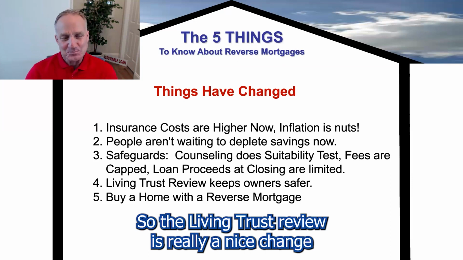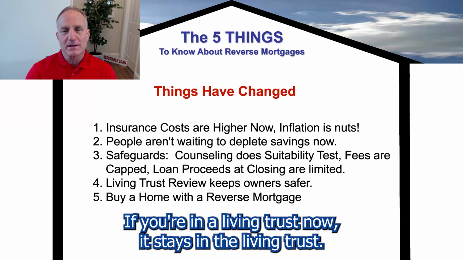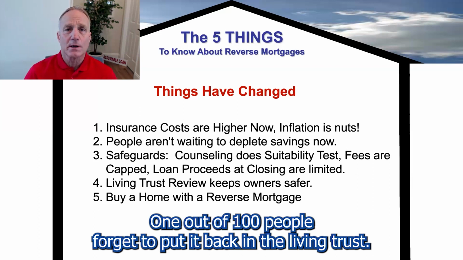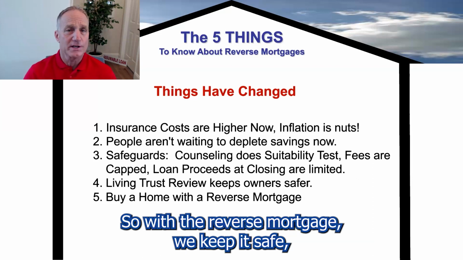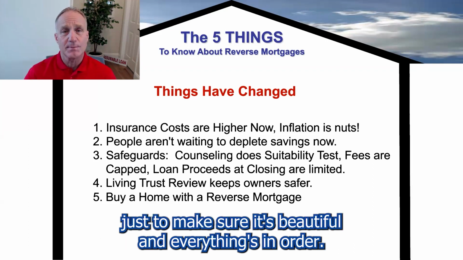So the living trust review is really a nice change because the vesting stays in the living trust. If you're in a living trust now, it stays in the living trust. You don't take it out and put it right back in like a lot of traditional loans, because here's what happens: 1 out of 100 people forget to put it back in the living trust. So with a reverse mortgage, we keep it safe, sound, and secure in the living trust, but we review the living trust just to make sure it's beautiful and everything's in order.